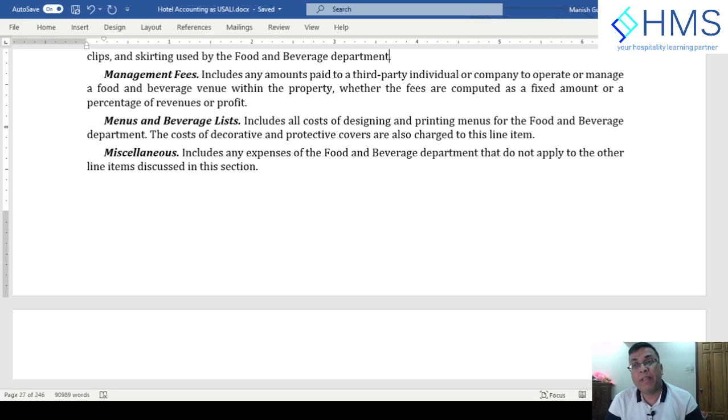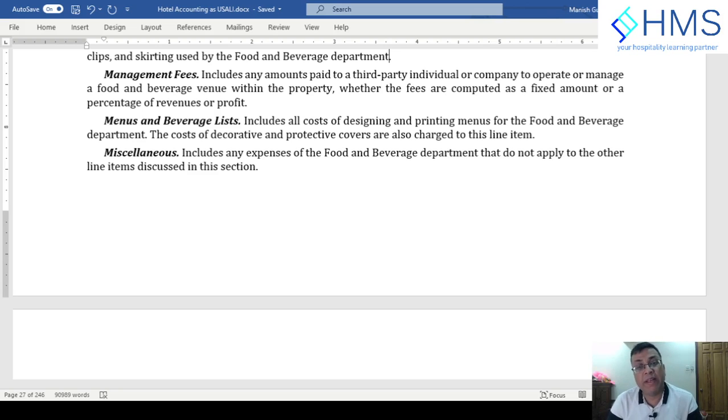Nowadays the companies are going towards the digitalized menu, right? So the cost of a digitalized menu usually comes inclusive of the cost of the application which is used for ordering as well. So that cost will go to the IT services, not to this line item. However, you may be paying for designing the menu or taking the pictures for the menu. Then that cost can come to this particular line item.